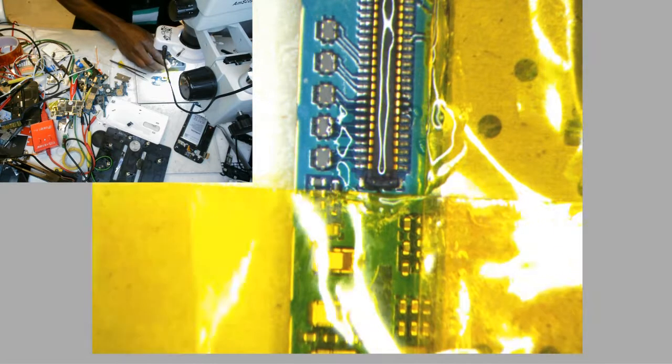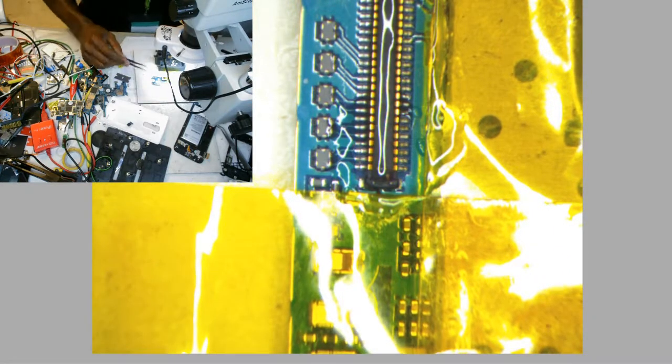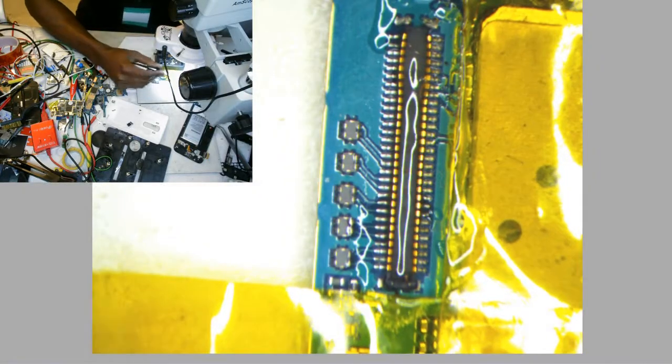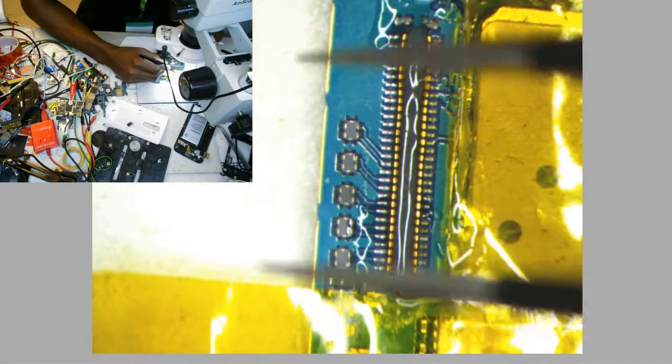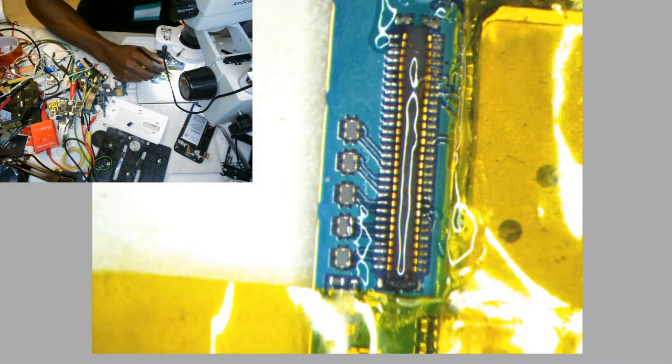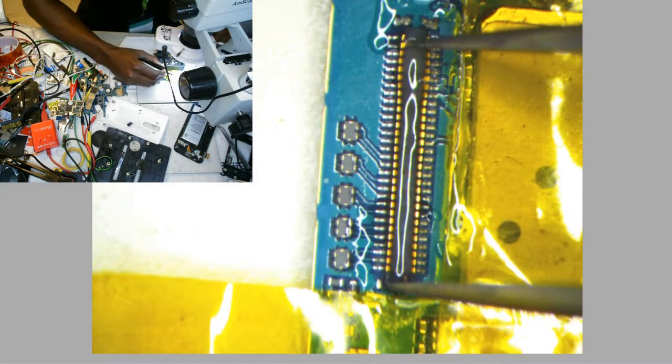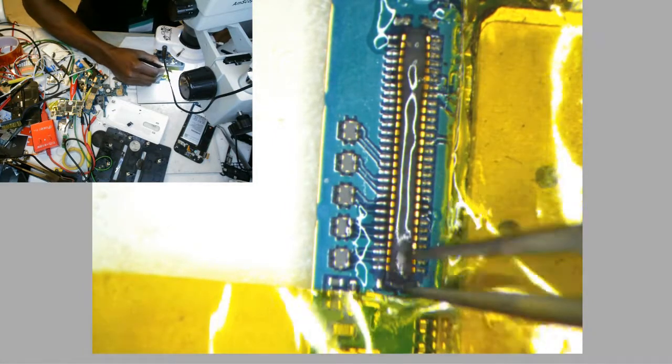Alright, so now we're gonna remove the connector from our actual motherboard that we're gonna replace with the donor board one. So I'm gonna go ahead and let it heat up a little bit, and we're gonna kind of flow the board a little bit. Try not to knock any of these components off, and just kind of lift this thing here out.